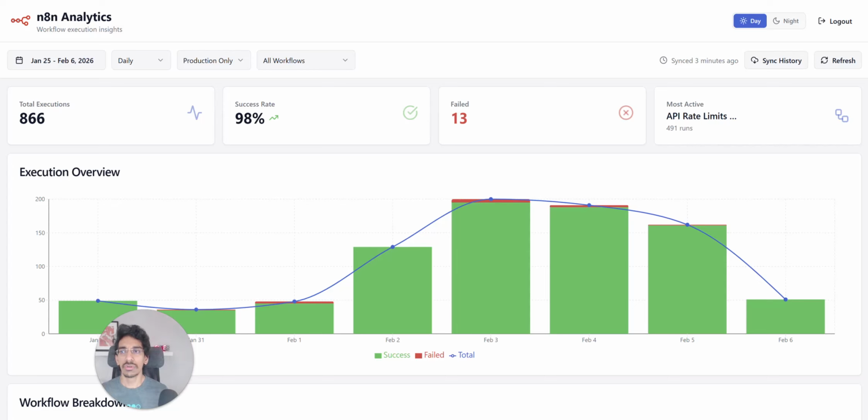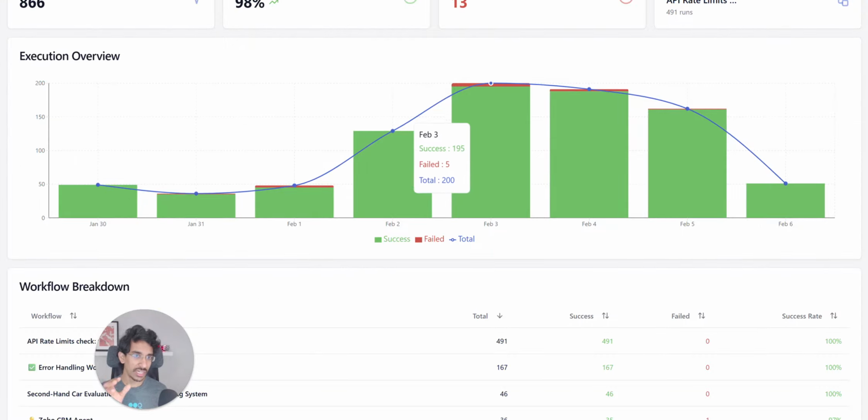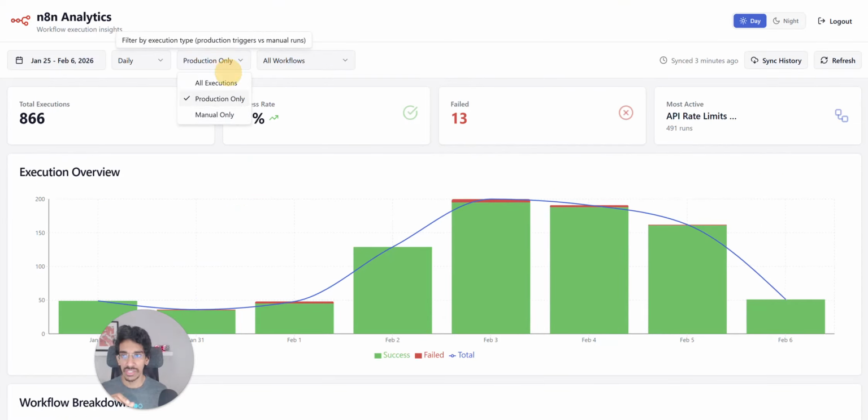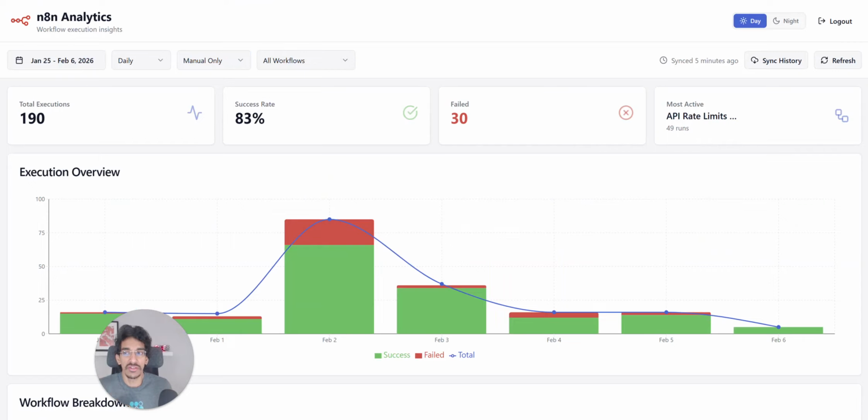API to build a dashboard with a data persistence layer. How this works is it fetches the number of executions and the name of all the workflows and the type of executions. So it shows me by default production executions, how many I had successful versus failed at any point, but I can also see manual executions. One of the things that I would like to track myself is how many manual executions I am doing, because that's also a sign of how engaged I am with the product. So this is one way for me to do telemetry on my own usage.